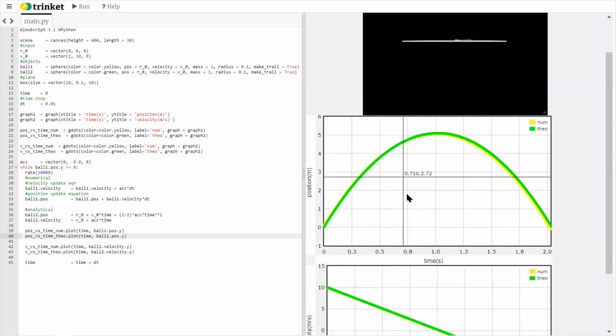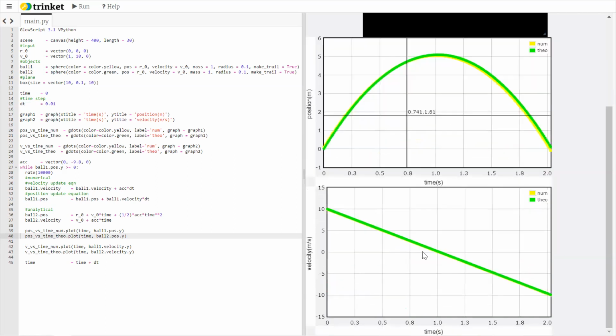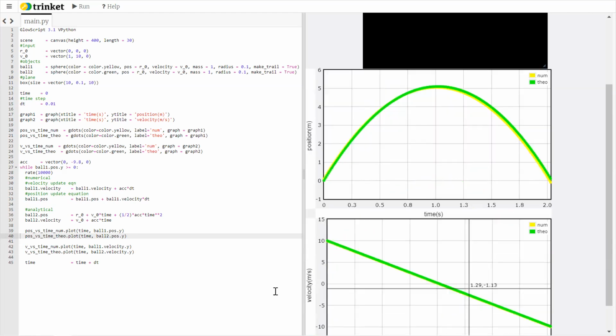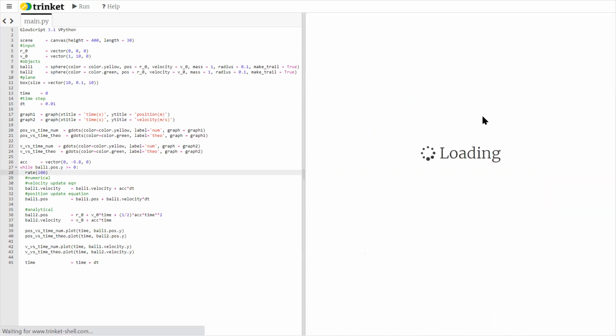So these are the position and velocity plots for the numerical and theoretical results. So let's bring back to 100. Check if we see realistic motion.